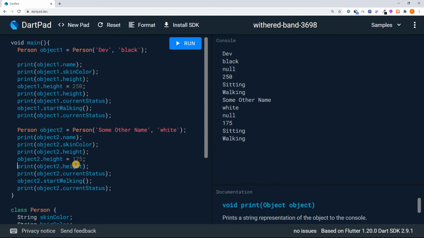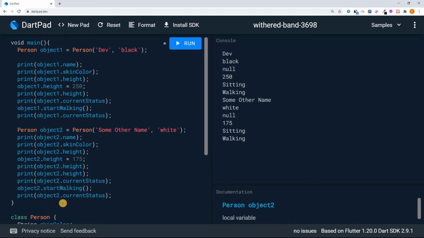And now if we print the height of object 1 again, you can see there will be no effect on object 1. Object 1's height is still 250. So if we change object 2's height, that has nothing to do with object 1's height, because we haven't changed the height of object 1, but we have changed the height of object 2 here.